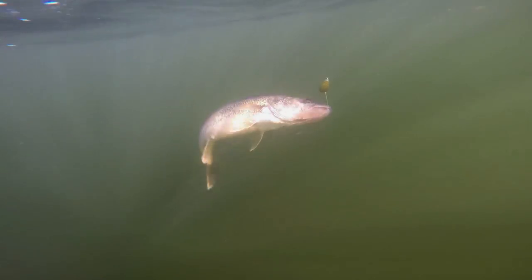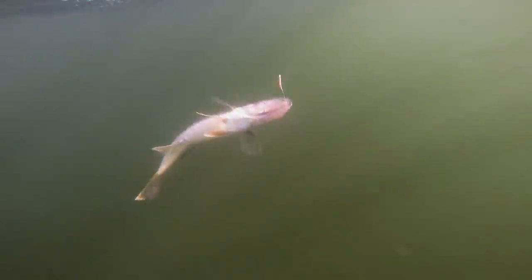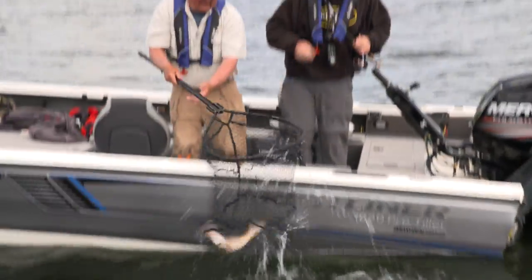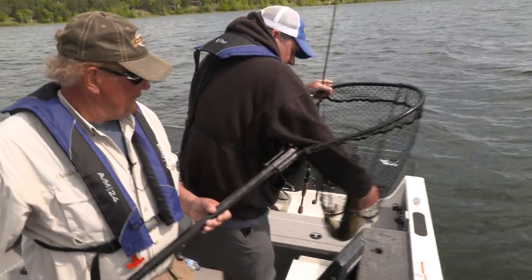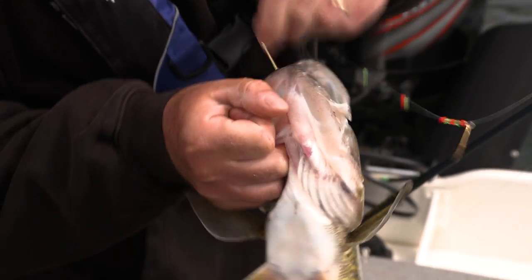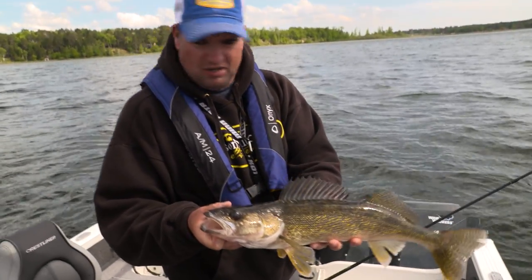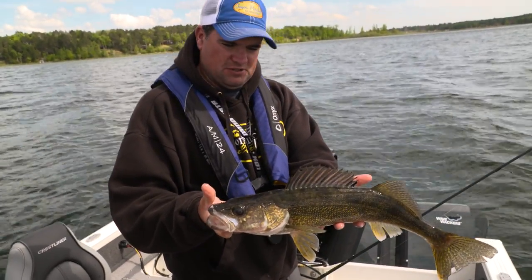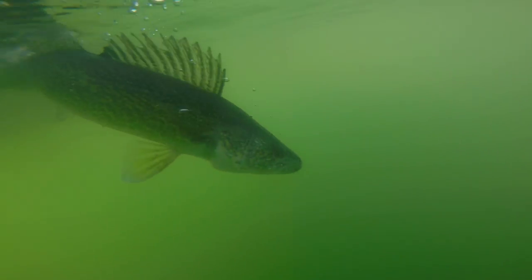This is a good one here — pretty incredible place! Nice walleye, come on up here! I love it when you can find fish with the electronics. Whenever I'm in a situation where I can mark fish, my confidence soars. That's what I love about this: we just keep scooting around until we mark them, and when we mark them, we catch them. No sooner said there's a fish right there and two seconds later — bam, got him!